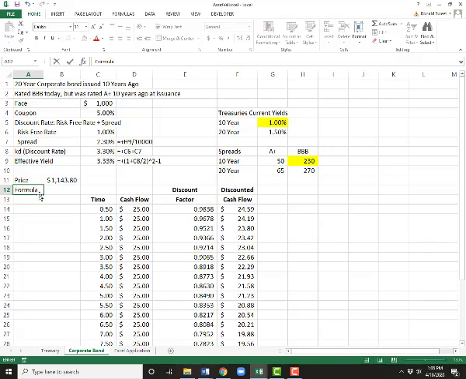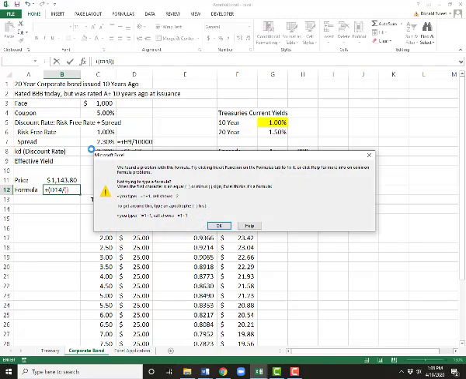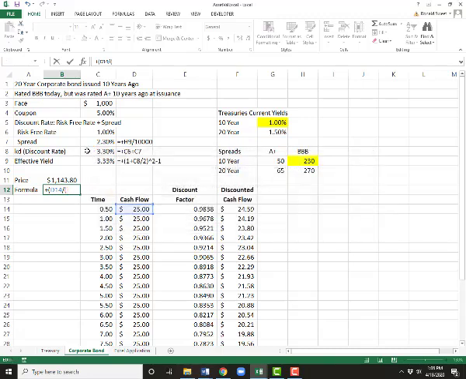Let me see if I can do it as a formula. Remember, I never get it right the first time, but we'll try. So we'll take $25 divided by the discount rate, not the effective rate, but the discount rate. When we hit divide by 2, we're essentially doing that effective yield. So there's the value of $25 for all of eternity. We'll add to that $1,000 minus the coupon divided by our effective rate divided by 2.